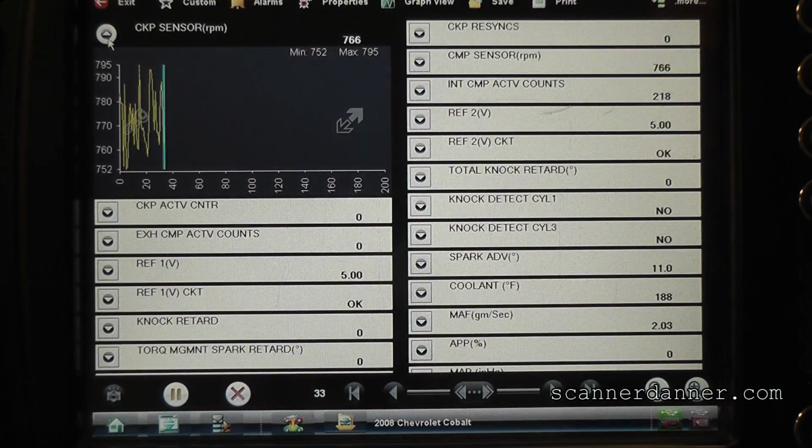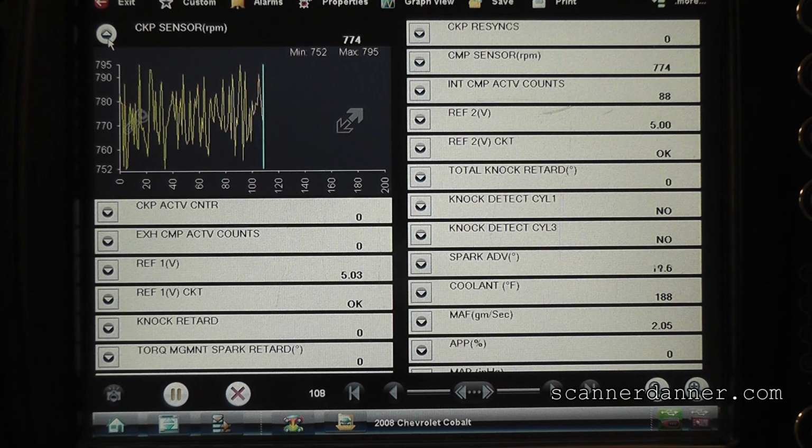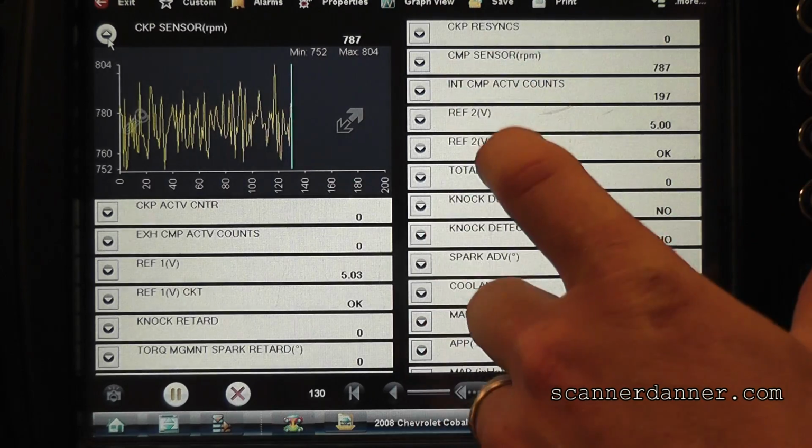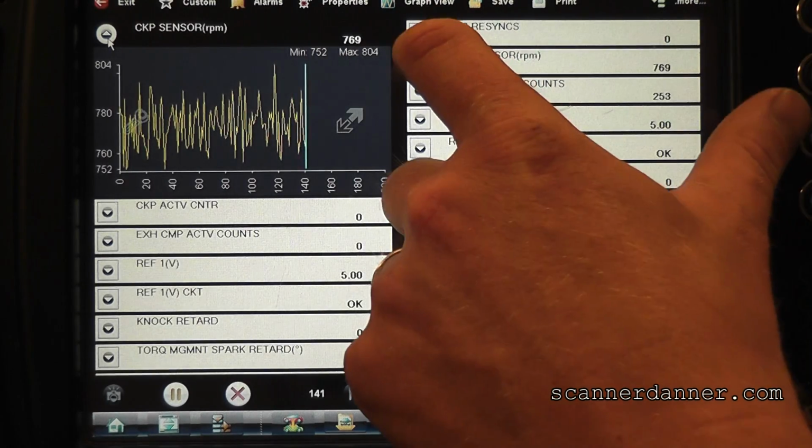So let me ask you guys this. Is there a reason to put a scope on the crank sensor? I'm saying no. That's not my first thought. It was a minute ago. Let's put a scope on the crank sensor, take a look at it. But what is that? I have a crank sensor RPM, and I got a cam too.